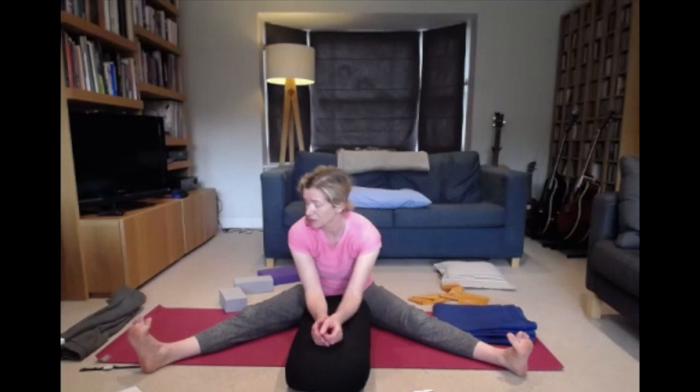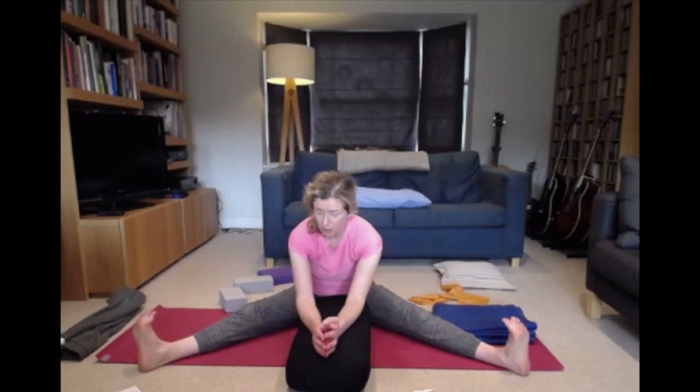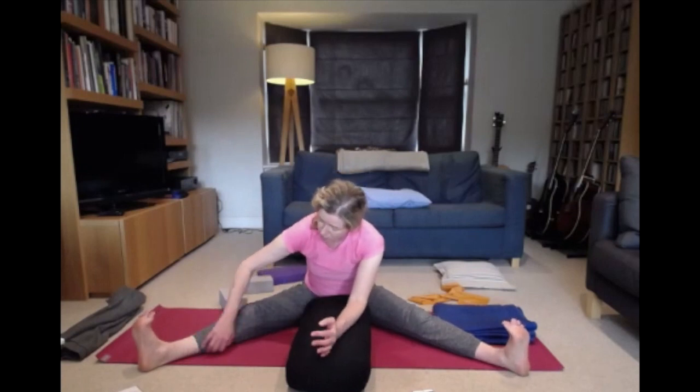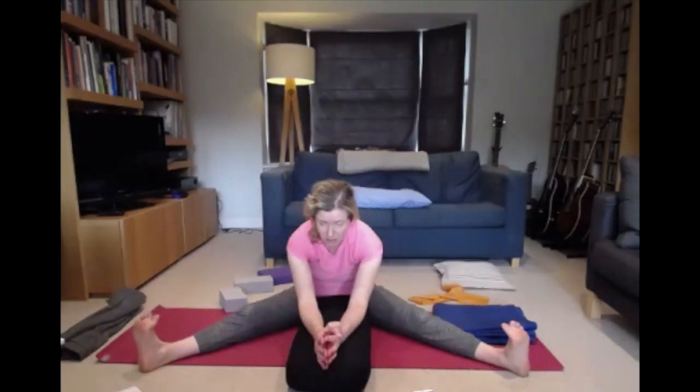So we'll do this, how are we doing for time? So we'll do this for a good 3 minutes. And with the legs, you can experiment a little bit with flexing at the feet, pushing the heels away, which is quite nice. There's a muscle called the soleus muscle, which is a deep calf muscle. So by pushing the heels away, you're really going to be stretching into that. But you might want to take half the pose with the heels flexed, and then the rest where you point the toes, so you'll be contracting that muscle. So just think about those two variations.